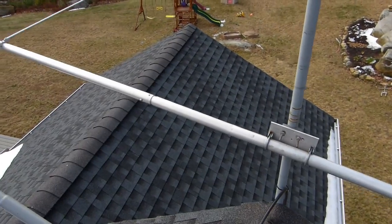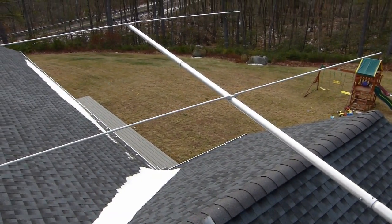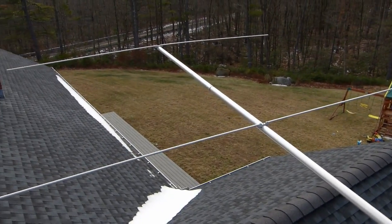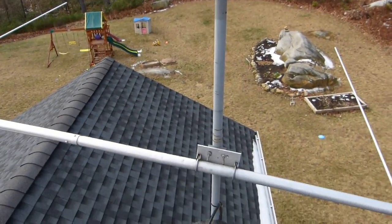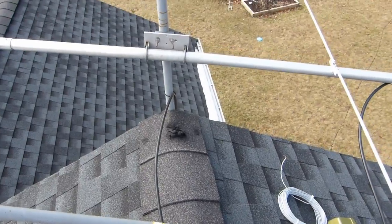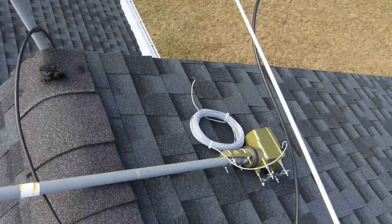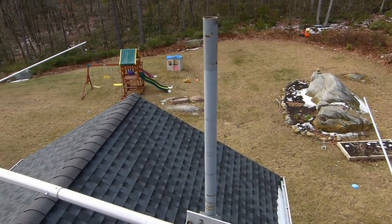You can see here that I've got my M squared 6M5X. I think that's the model number. I've got that loosened up, and it was just bolted up here in a fixed location and pointed east so I could talk to some local guys. But I've loosened it up now and lowered it on the existing mast pipe, and I've brought up an extra length of coax to use as a service loop for when the thing rotates so it doesn't bind up. So what I'm going to do next is put the rotor assembly up here on the mast and bolt it down.